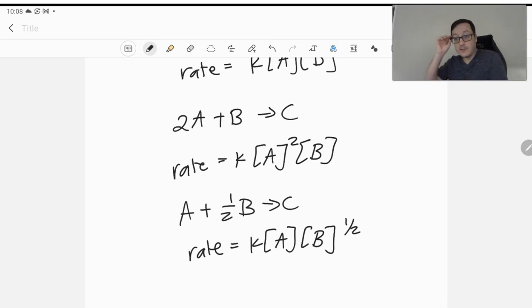So plenty of options. Remember, these need not be integers. Just take your coefficients and put them on your rate law. That's what it is for elementary steps. And when we take a look at our next video, we'll see how the idea of these rate laws will affect what we know about mechanisms and whether intermediates are present or what may happen.